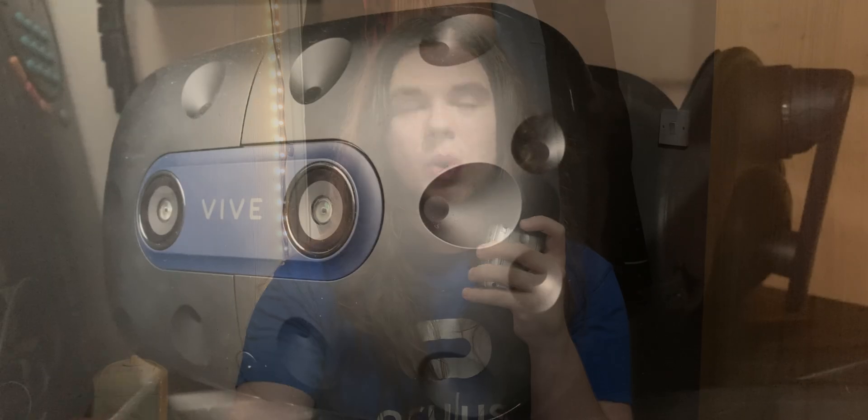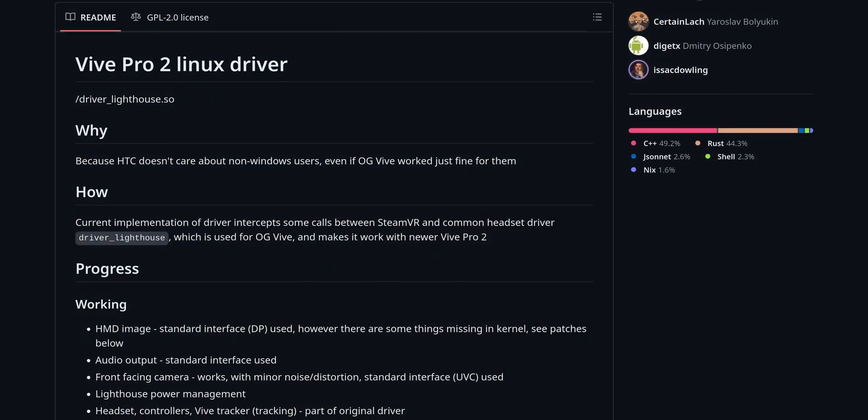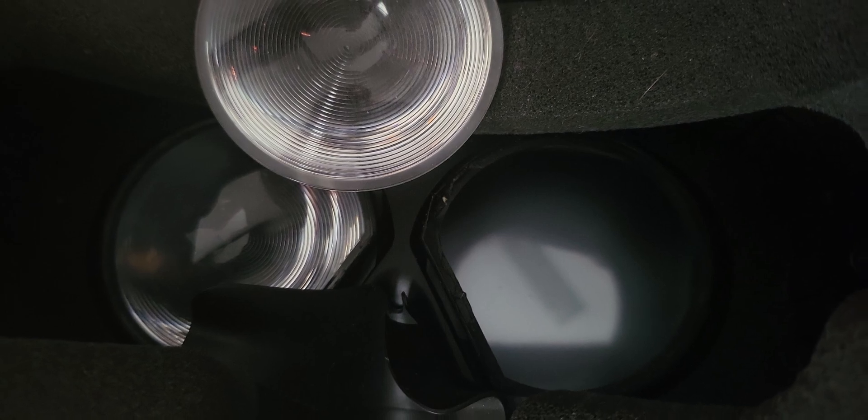I do have a Vive Pro 2, but that's reserved exclusively for Windows use because the community driver that's been made for it just doesn't work for me. Luckily, part of getting a very good deal on the Vive Pro 2 setup was by getting the controllers and base stations through a cheap Vive full kit that included a full original Vive with crusty-dusty screens. I took that headset apart, cleaned the screens, and now I have a fully working Vive, which means I can try things on Linux through that.